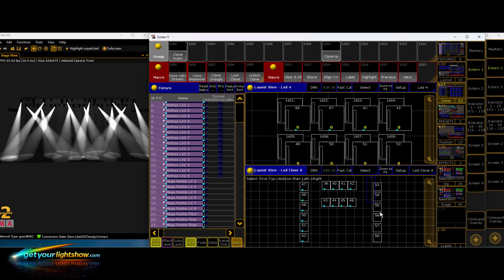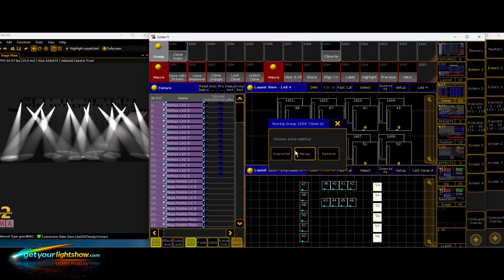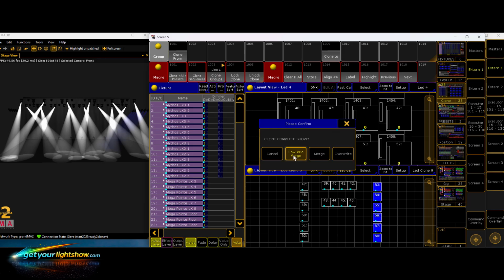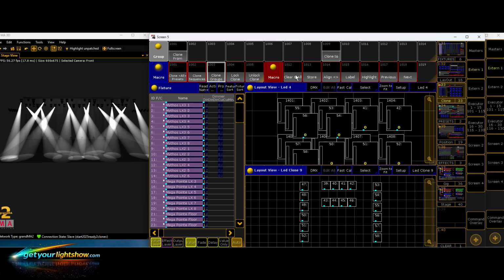And doing the same with the right side. Store them here to the clone destination. And going to clone. Clear everything. Lock the macros. And let's take a first look at our rig, how it is looking.